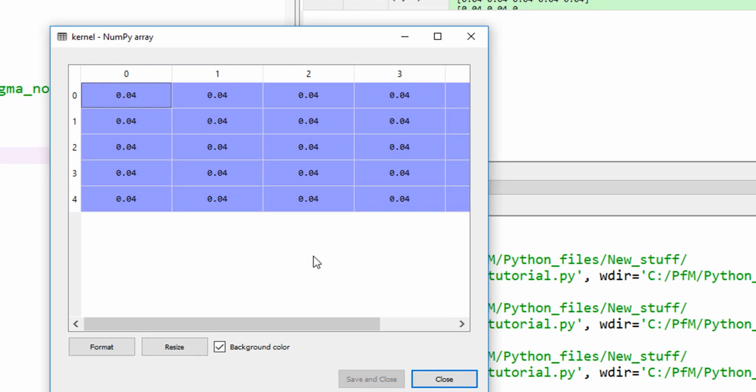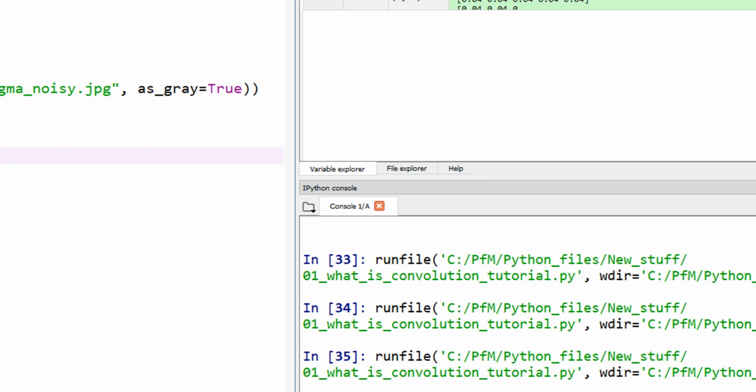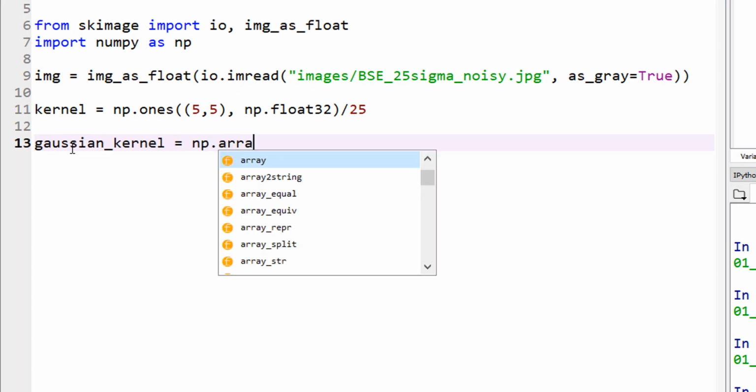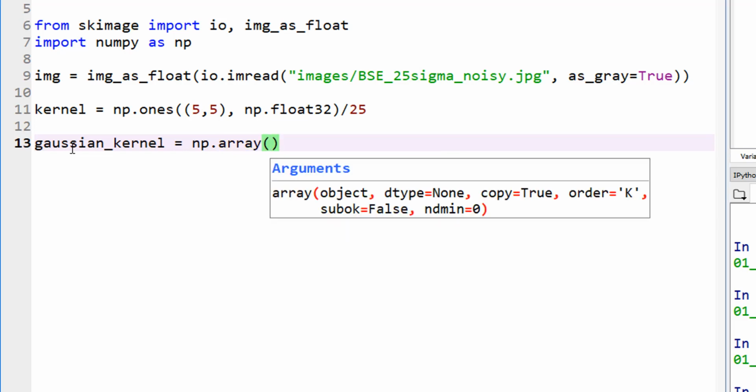Okay, there you go. So this is just, again, there are many ways. We can also define a Gaussian kernel if you're actually curious. Let's define the same Gaussian kernel we had before. So this is np.array, so we are defining an array. And our array is what? 1 over 16, 1 over 8, and then 1 over 16.